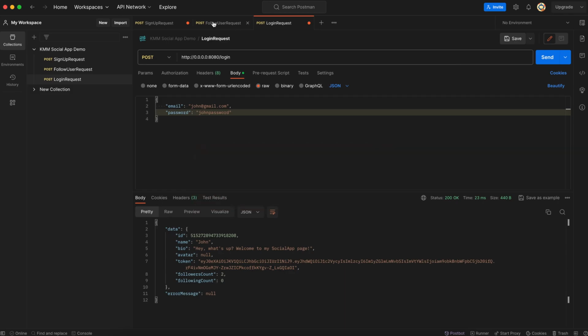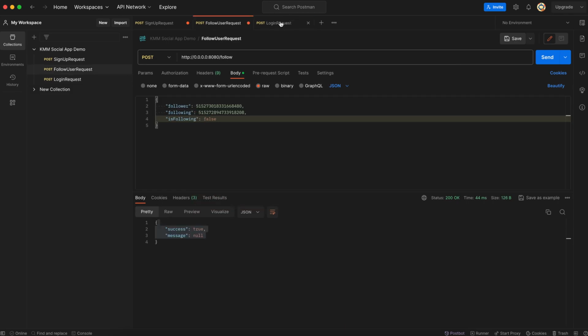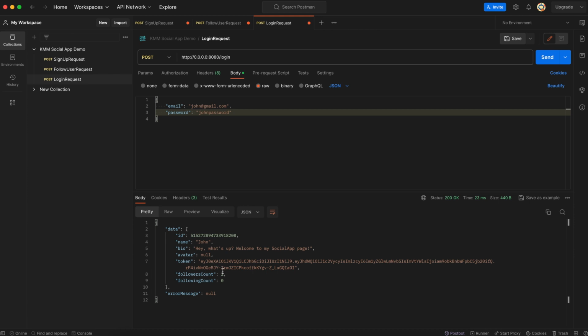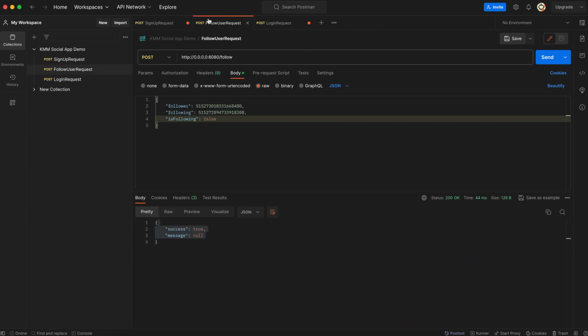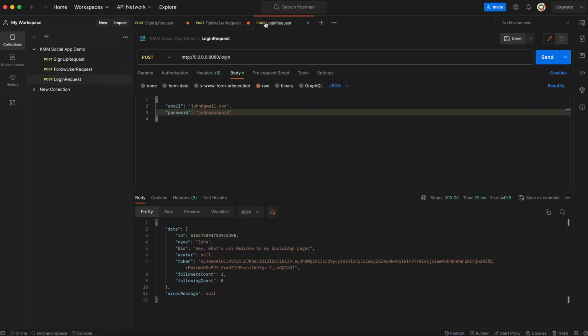Okay, let's just unfollow and make sure that this decrement to 1. Oh, we unfollowed him already. Let's follow and unfollow him again. So if we follow, this should be 3 now.